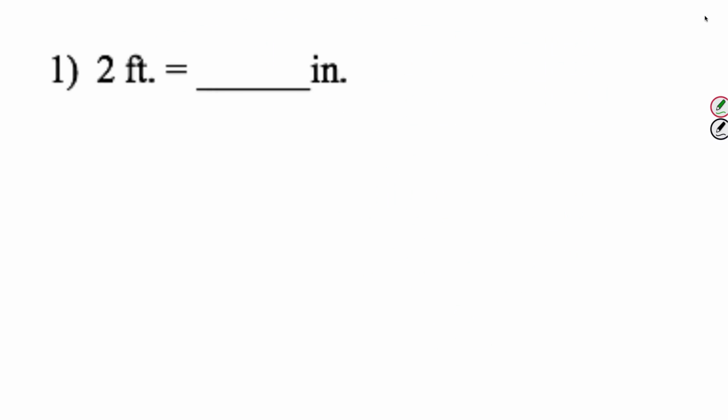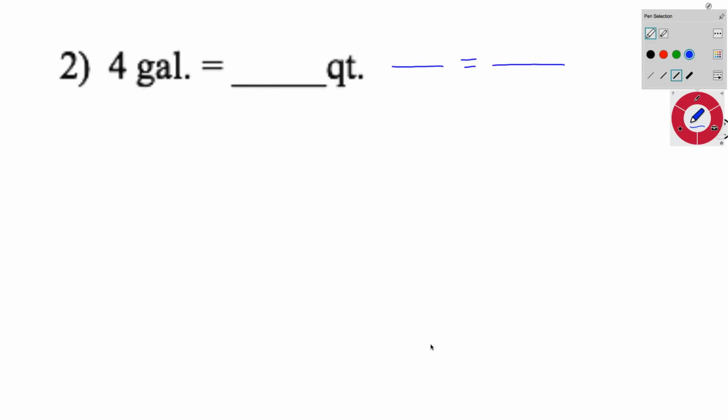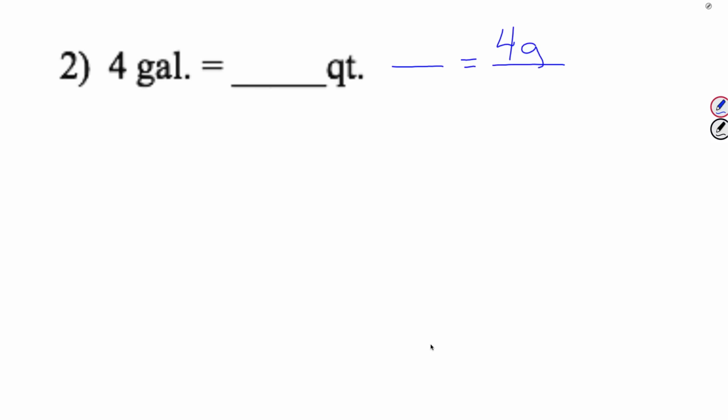Here we go. Okay, for 4 gallons into quarts, we are again going to write a proportion. I don't really like red, so I'm going to start with blue. We write the 4 gallons always on the top right. We're going to write the quarts because it came from right here on the bottom. And then we need to look at our handy conversions and look at our picture and see that there are 4 quarts. I start with quarts here because it matches in 1 gallon. And then we find a way to get our answer.